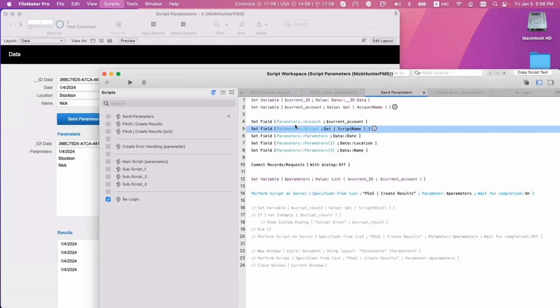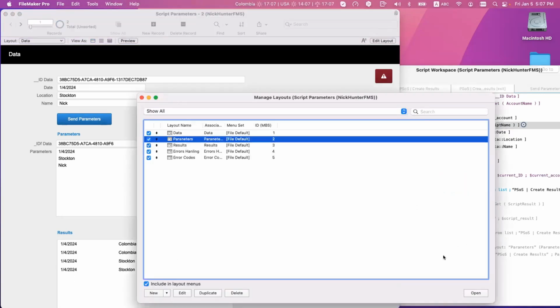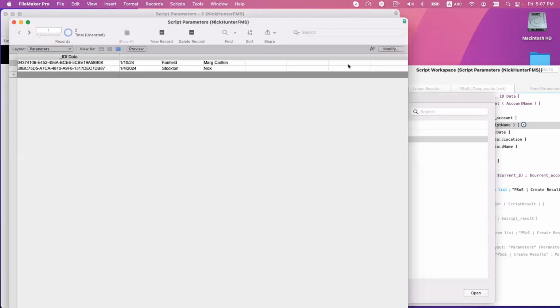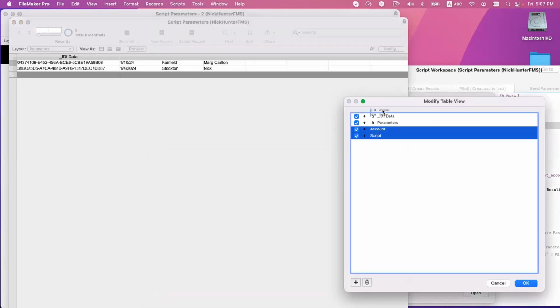This will tell you which script generated this. So now if you do this again and you go to the parameter table, you have much more information than before.